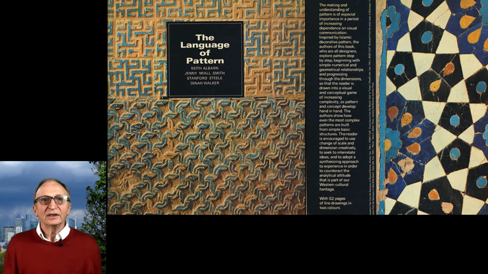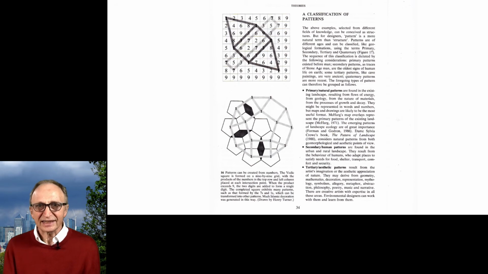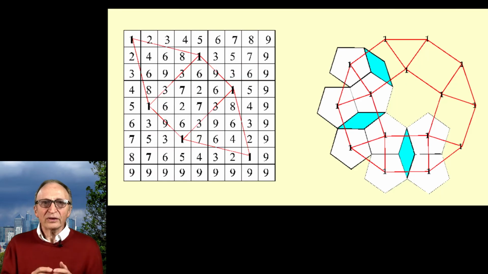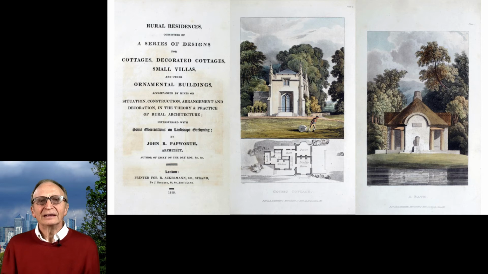Transformation is used as a term to describe the process of creatively transposing a pattern from one context to another, making use of changes of scale, dimension, and viewpoint to generate fresh perceptions. The Vedic Square, an arrangement of numbers shown in figure 16, was transformed into lines, planes, brickwork, glazed tiles, garden plans, buildings, and even town plans. So the authors of The Language of Pattern conclude that patterns structure our thinking, and pattern is the structure of mind. Therefore, to evolve our knowledge of pattern is also to evolve ourselves. Next, design patterns.